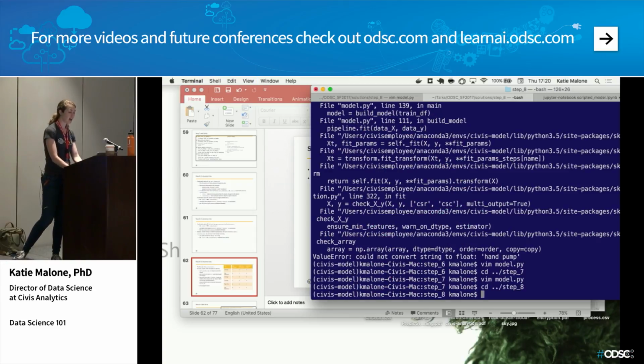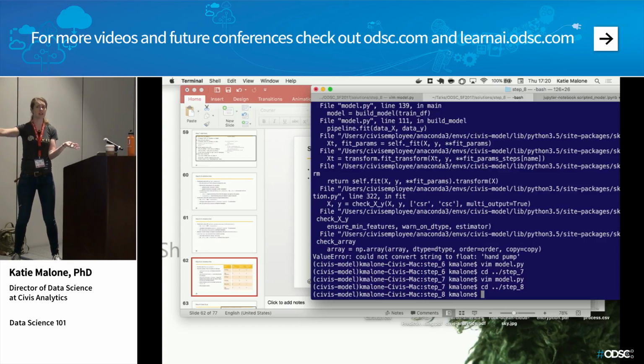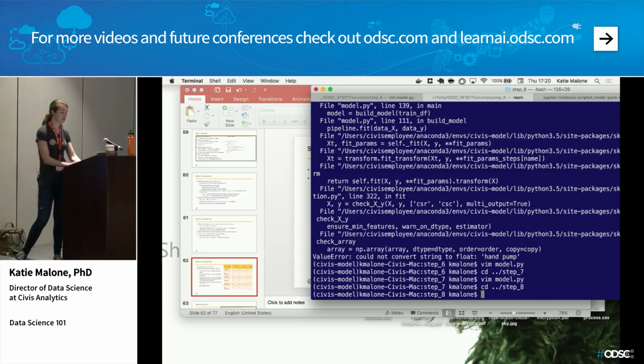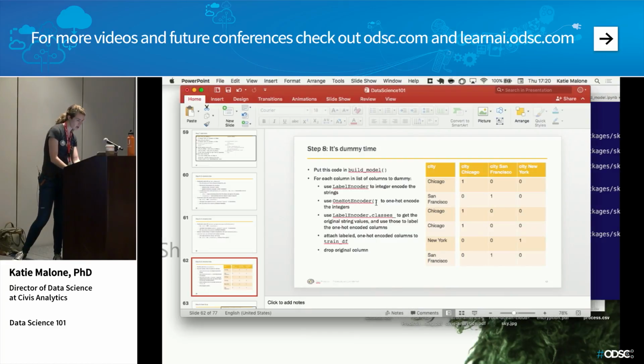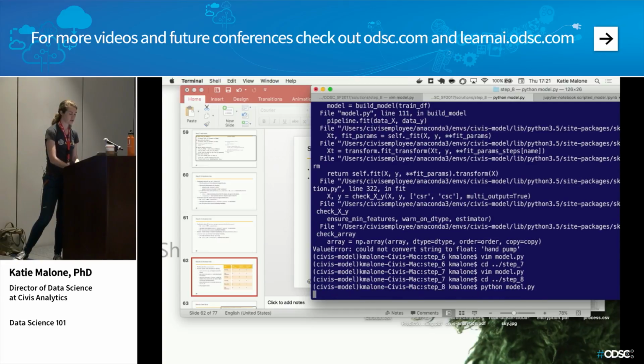So at the end of all that, the great satisfaction I can take, once I've got that dummying sorted out, is that everything's pretty easy from that point forward. So I can send the data into my model pipeline, and it fits, and everything's great. Let me just run this for you right now. This is step 8, and let's make sure this actually works.